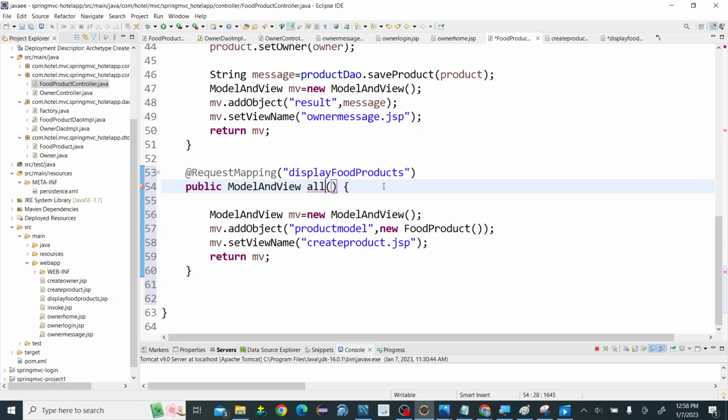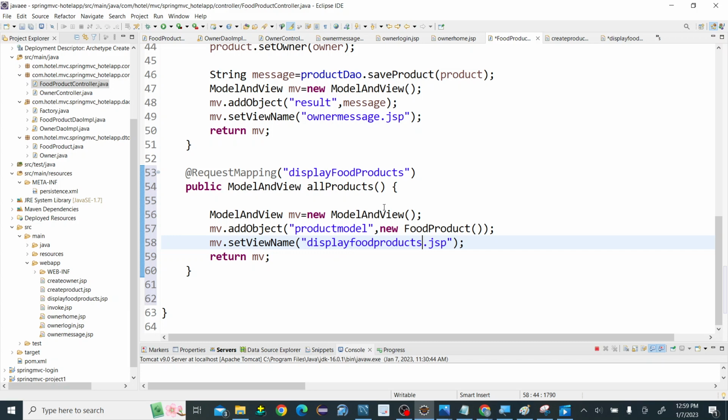Here you can write all products. Here we will be providing the JSP file, display food products. Make sure it has the same name which is provided here. No spelling mistakes or capitals or any other things.